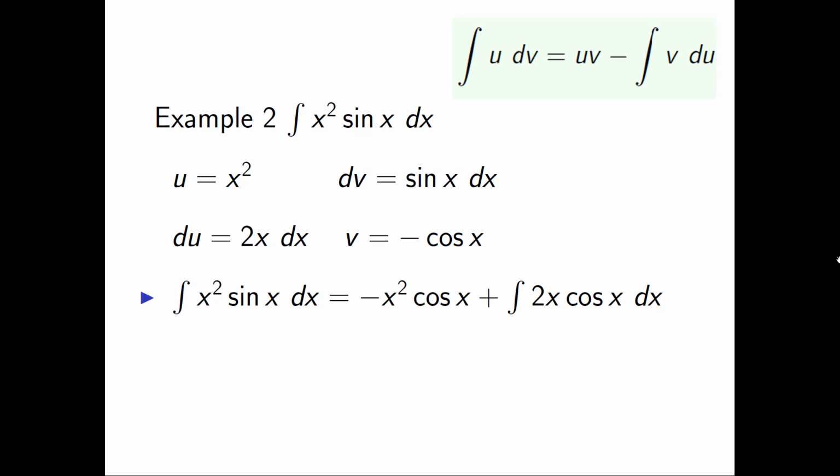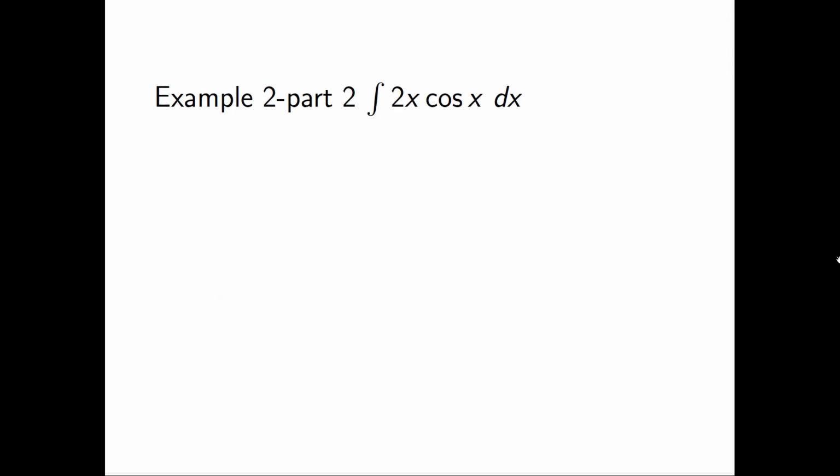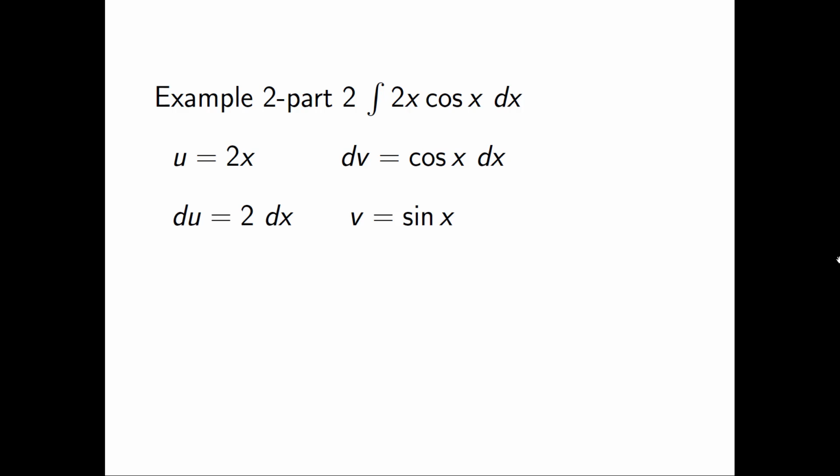Now you can sort of keep track of this as you're going along. I quite like to go separate and just break this apart. This is kind of scratch work on the side somewhere. So now we have the integral of that final piece, the 2x cosine x. Again, we're going to pick the u to be the power of x, in this case 2x, and the dv to be the cosine x. Now our du is just 2 and our v is sine.